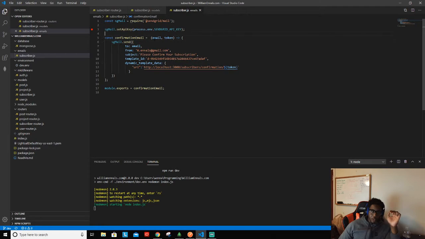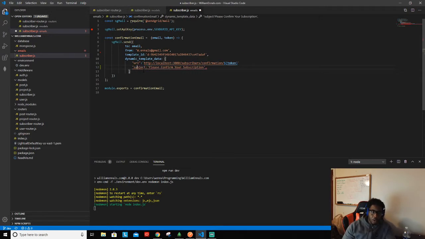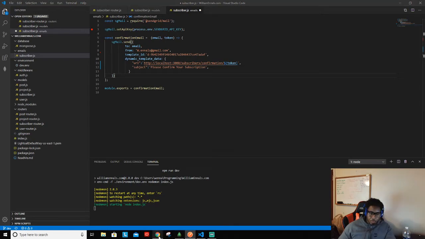But I just want to go over this now that I have it in place. So the "to" and "from" are already pretty, we already got that. Subject is actually no longer in here. We'll have to provide our subject down in this dynamic template data because they're using something called handlebars on SendGrid, and that's how they're taking the pictures and the kind of design stuff that we created, and they're turning that into the template that we see here.